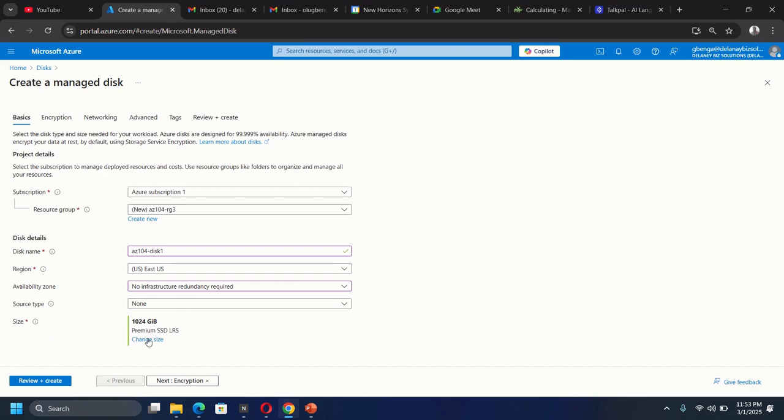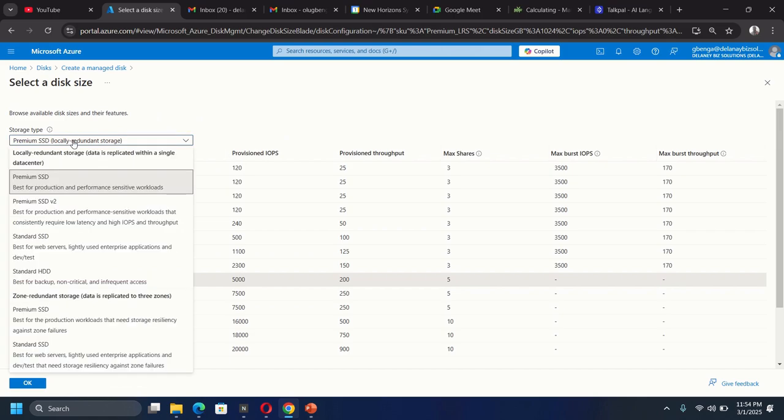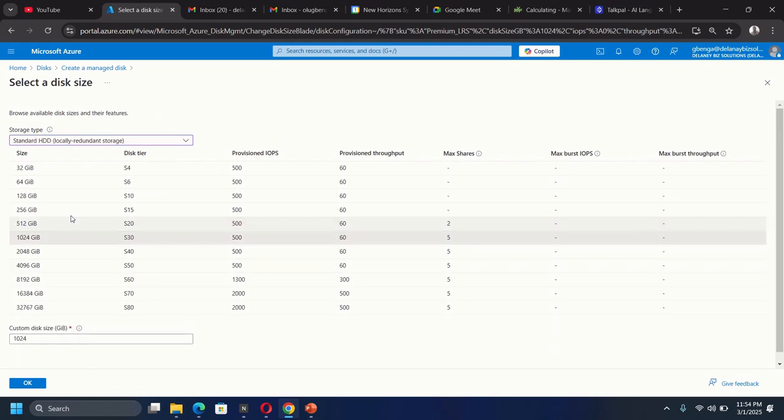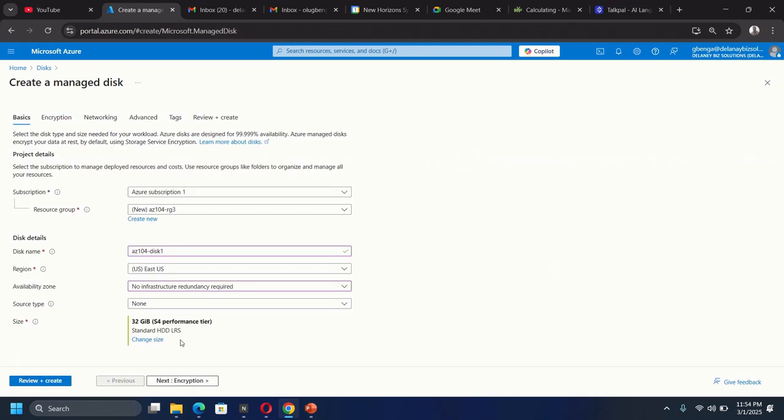So what I will need to do is to click on change size, and I'm going to search for standard HDD. Standard HDD, this is it, and I'm going to make sure it's 32 gig. Here it is, standard HDD, and this one is 32 gig.